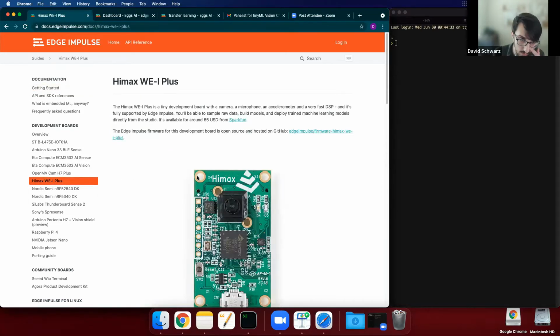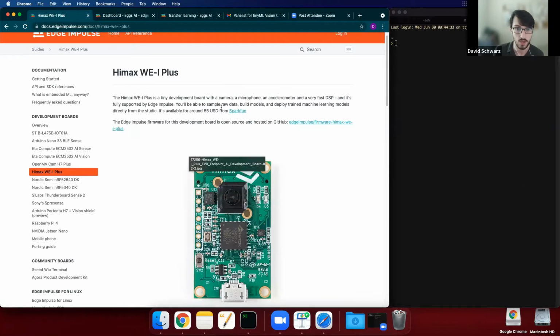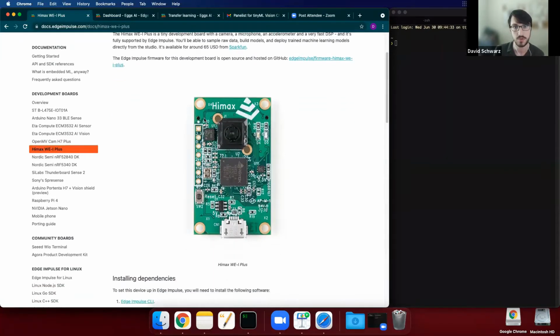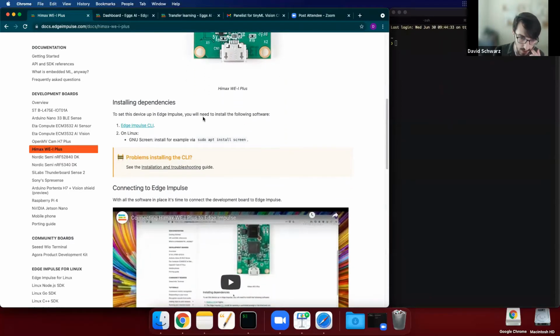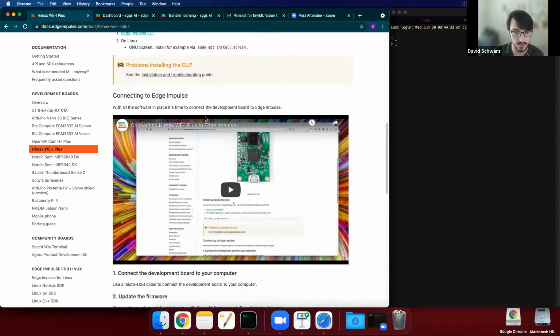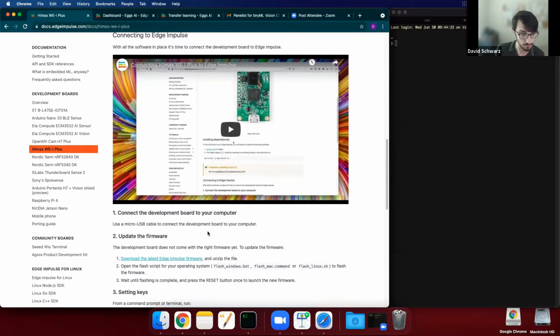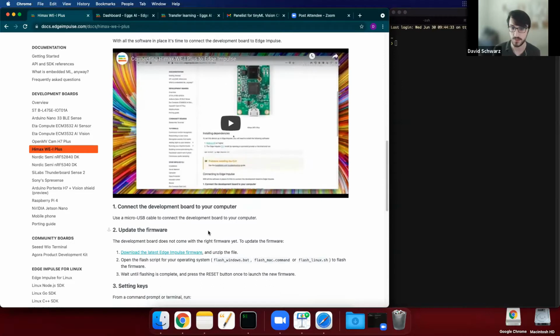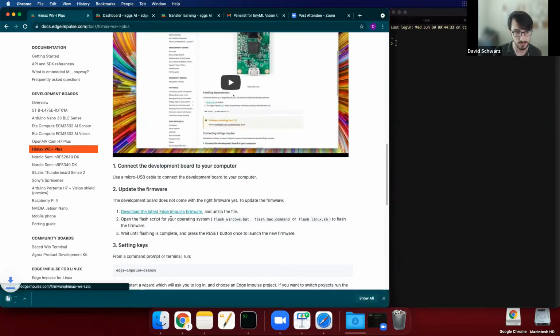So right here, we've got a getting started guide that will help you go through, set the board up, and get everything installed. What I'll be showcasing right now is how our command line tools interact with our pre-built firmware. This is going to help us later when we're trying to collect data and classify images off of the board within Studio. So if you go to this page from here, you can download the Edge Impulse firmware.